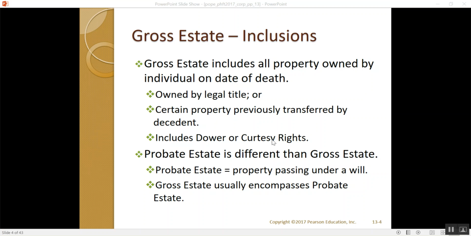However, there are some kinds of property, even without a will, that escape inclusion in the probate estate. For instance, if there is a life insurance policy that the decedent owned, where he named a beneficiary and the beneficiary was his daughter, and then he dies and the daughter gets proceeds from that life insurance policy, that life insurance policy is not included in the probate estate. So even if the decedent, the dad, dies intestate, i.e. without a will, that life insurance policy escapes probate. It's not included in the probate estate.